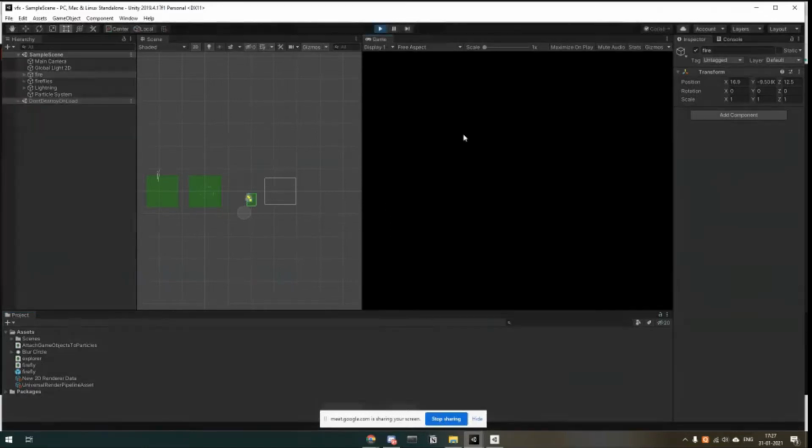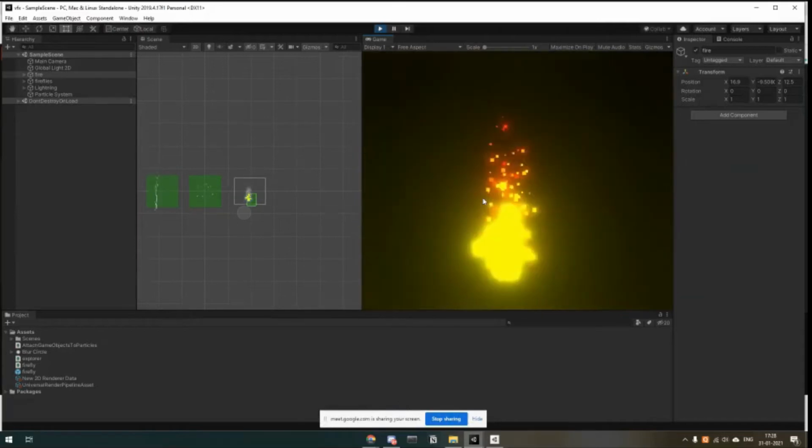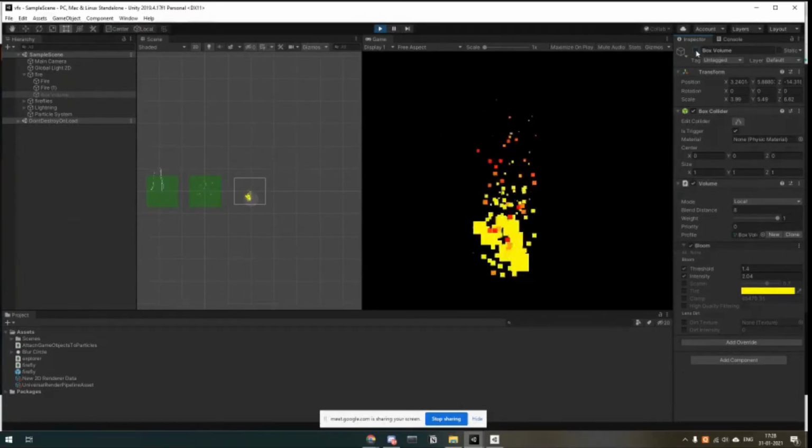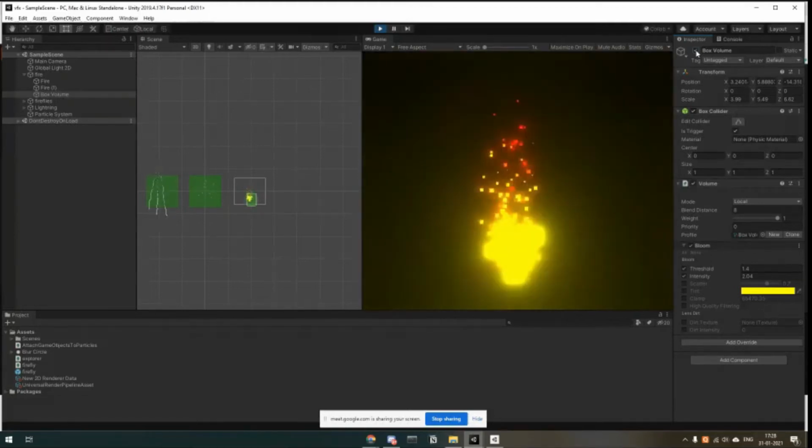So here I have this sample project. Never mind those white squares. We have this little fire animation. Everything that you see right now is purely Unity's particle system, nothing else. All of these particles and those square particle things, I have this post processing. Post processing is an advanced topic, so it just makes things look cooler. You can see how it makes things look better.